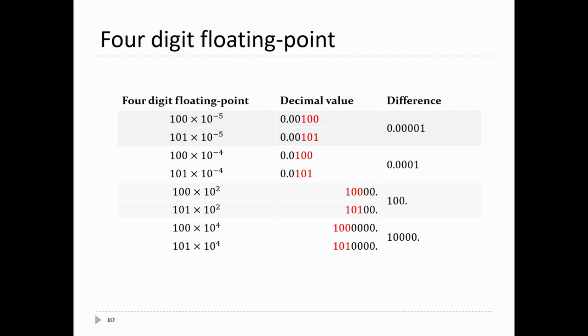When you get up to the upper end of the range, the spacing between values is now 10,000. I can't represent any number exactly between 1 million and 1,010,000. Anything in between those two values gets converted to that or that. So this is one of the implications of using a finite number of digits in this particular representation. You've only got a finite number of double values that you can represent exactly. Furthermore, the spacing between adjacent double values changes. So I will let you digest that fact, and we'll come back to this in the next lecture.